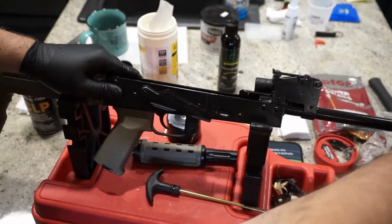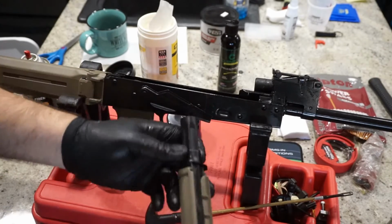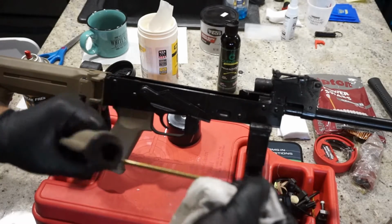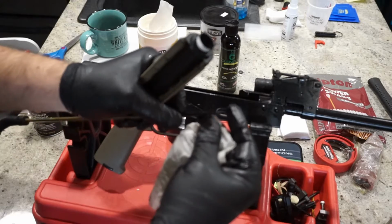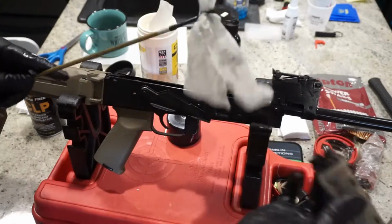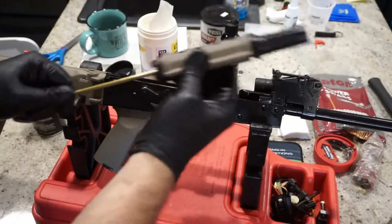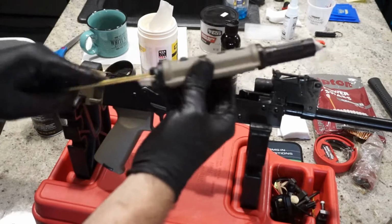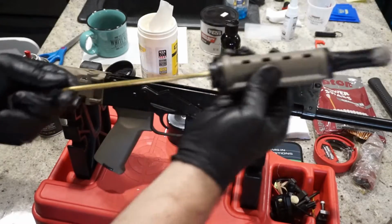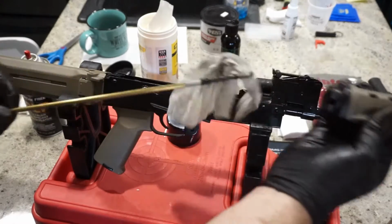There we go. Now with your gas tube, we can go ahead and use the same towel or patch that we just used to run through that block area up here where your sight is. This is also going to get really dirty. A lot of guys never clean this, but I like to, so just go ahead and run your patch through the rear of it and just pull it through a couple times and scrub it so it's nice and clean. You can look in it. If it's not shiny or if there's a buildup in there, then you know that you need to repeat this process several times. There we go.